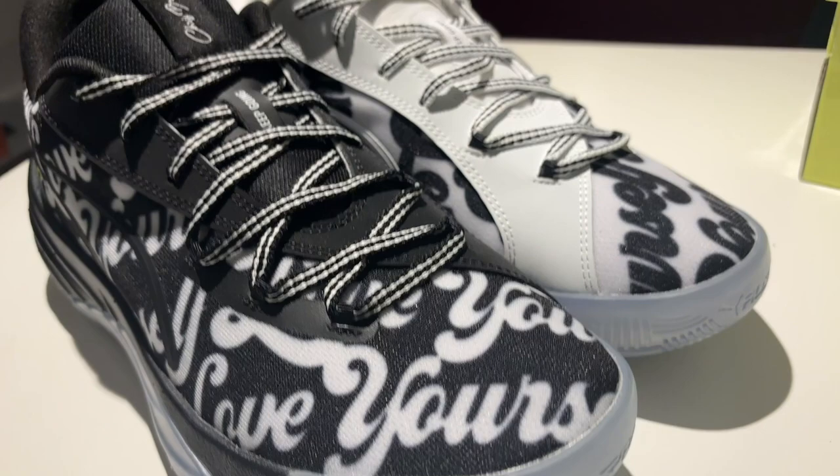These ones I got off a website called Airness — they're an Italian company, I'll leave the link down below, and there are plenty of these going about. You should be able to pick them up at a relatively cheap price. I wouldn't pay through the nose for these; they are a great shoe but it's still Puma at the end of the day and it's not going to compete with Nike and Adidas prices. So if you hold off and do a bit of research, you'll definitely find a good price.